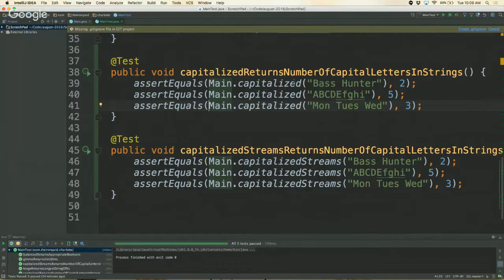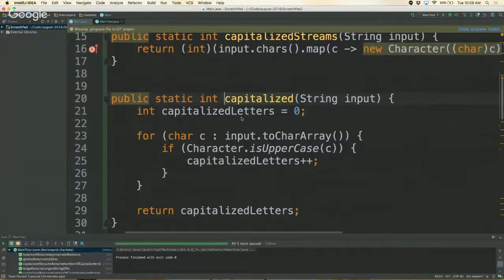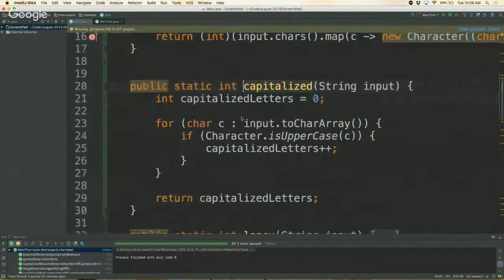So we have one implementation here, capitalized. It's basically exactly the same as what William had, a slightly different approach.